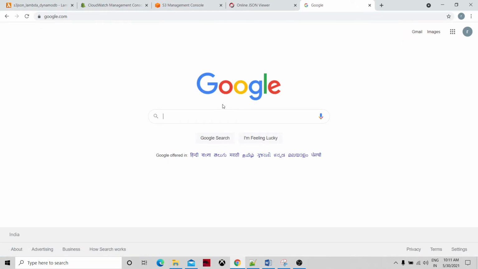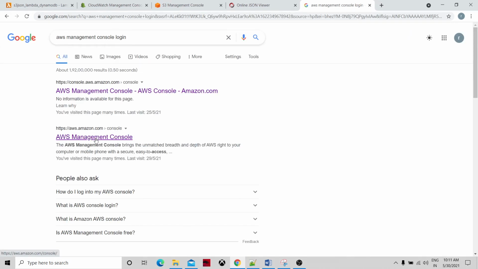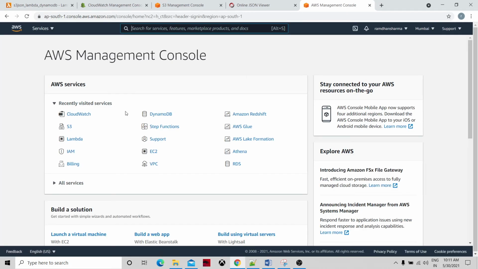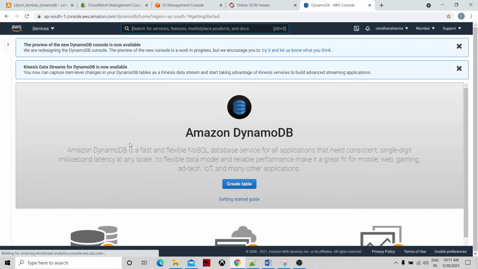Let me open one more window. DynamoDB is in recently visited services, in the database section. In DynamoDB, we need to create the table.